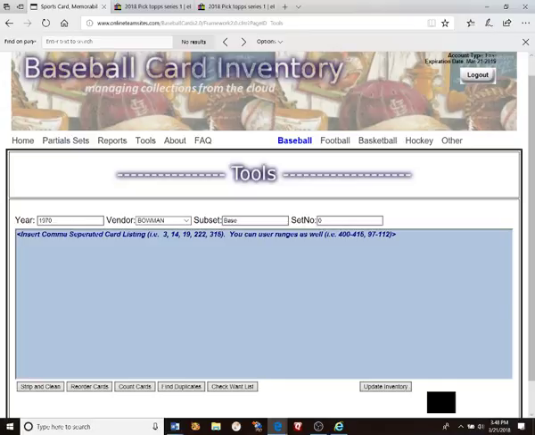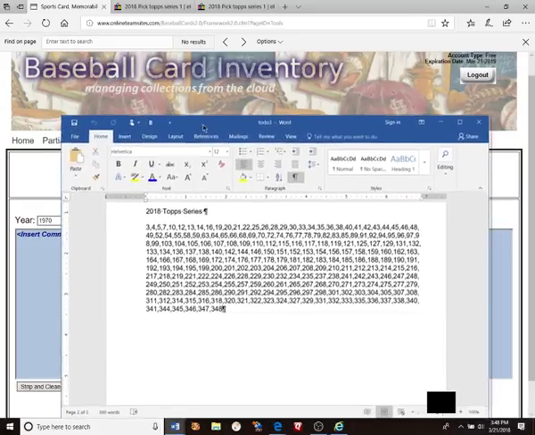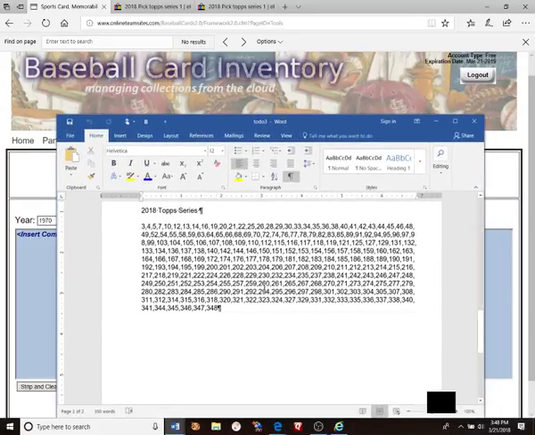One of the things it does is, instead of clicking one by one, I've added to a notepad a copy of all my numbers that I hand jammed for my 2018 Topps set, Series 1. All I did was bang, bang, bang, typed it in. It was a lot faster.